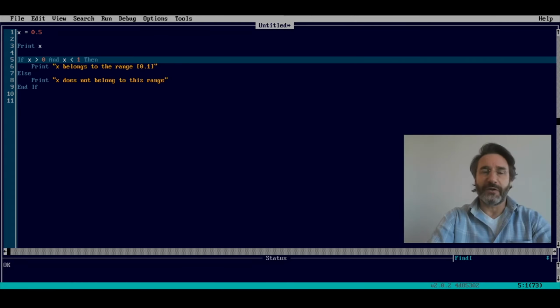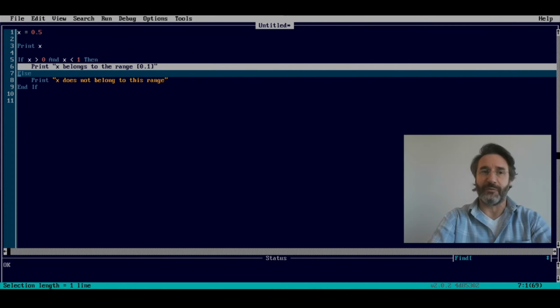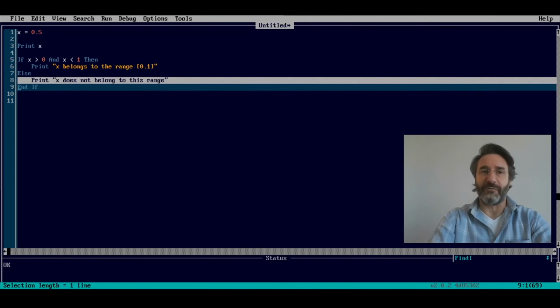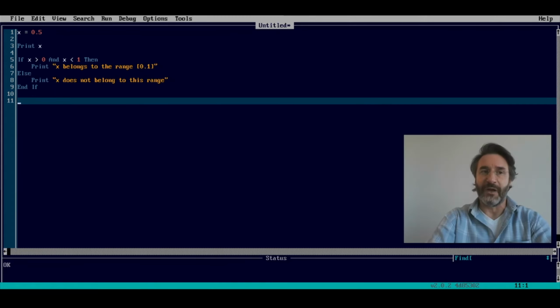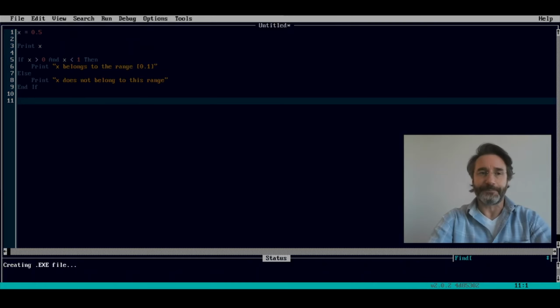So the way it works is more or less like English. The program is going to check if x is bigger than 0 and x is smaller than 1. And if this is the case, then this message here is going to be shown on the screen. If this is not the case, then a different message is going to be shown on the screen. So let's try to run this program and let's see what happens.